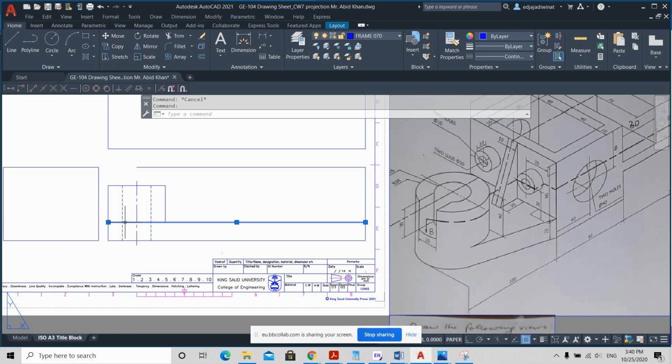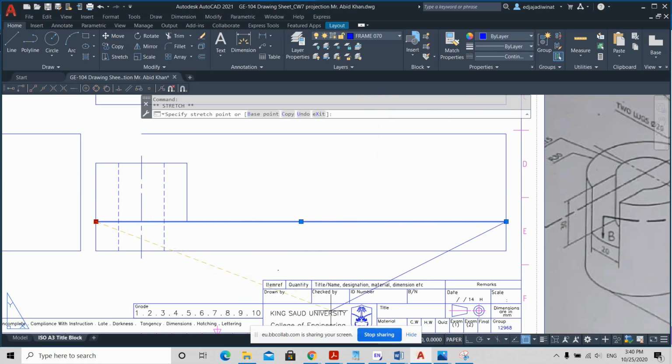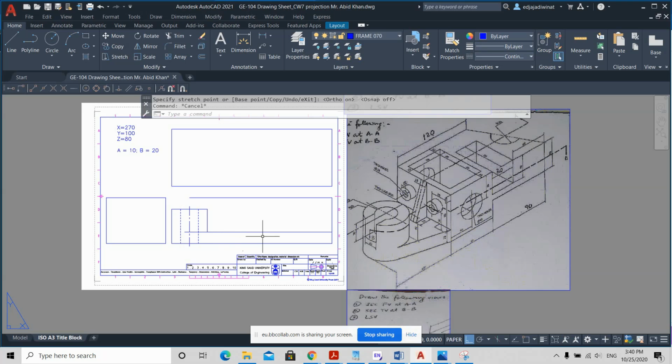So it's somewhere here. I'll turn on the ortho mode. I'll turn off the object snap. Somewhere there, we don't know exactly. We will know if we have made the top view and make a projection.